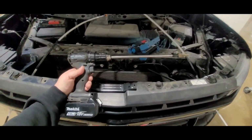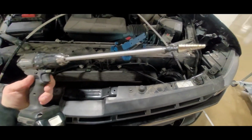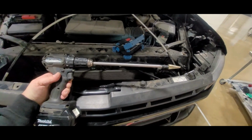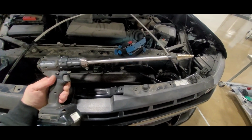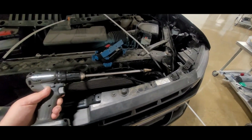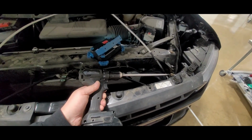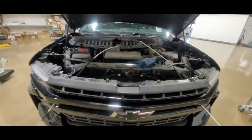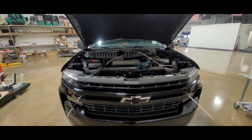Now you're going to ask me, how do I drill that hole? This is my favorite tool. It's a 12-inch extension on a Harbor Freight unibit. Pretty easy to make. You get the extension at the Home Depot, get the unibit at Harbor Freight, and then you can reach right down in there and drill that hole. Reach right over there and drill that hole. Then you mount the lights, wire it up, and you're done.